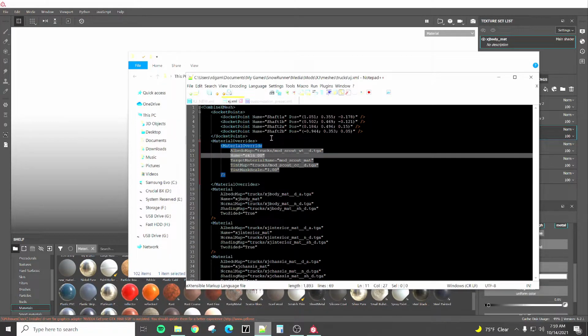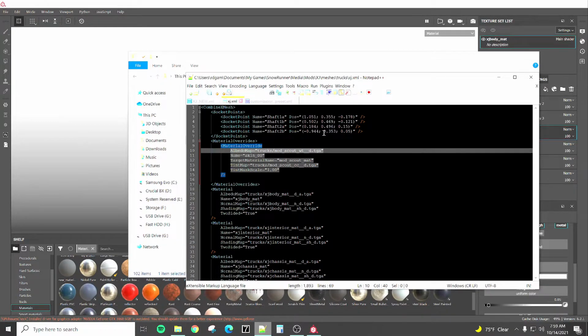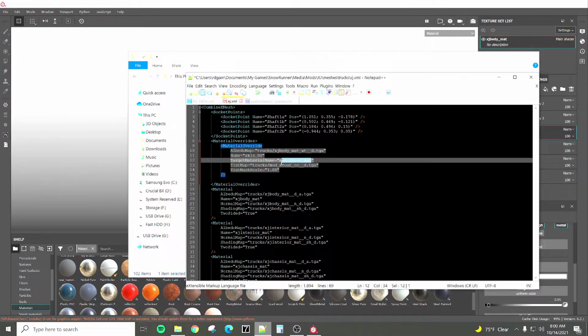So in here, in the material override, we need to make sure that we are calling out the same that we did before. So it's XJ body mat. Making sure that we match the same body section here. So the material target name is going to be XJ body mat.